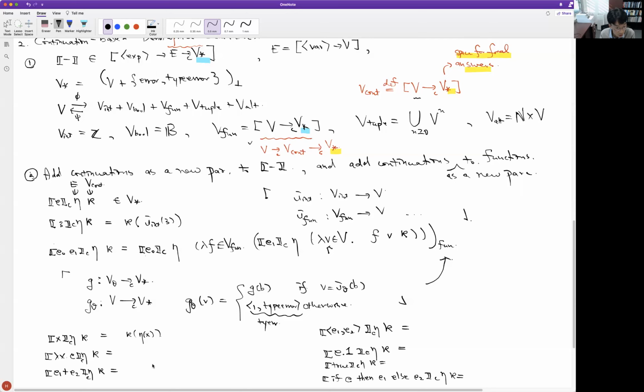That's the first case. The second case, we already gave the answer. The answer here is the function. That's what we are defining here. So to the continuation, we provide an answer which is a lambda. That's going to be a function here. So we're going to invoke this iota fun to embed the function that we are defining right now into the space of values. And how are we going to define the function? The function should be an element in here. So it should take a value argument, a continuation argument, and then return a final answer.